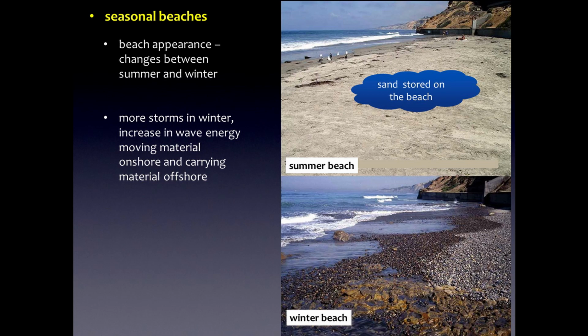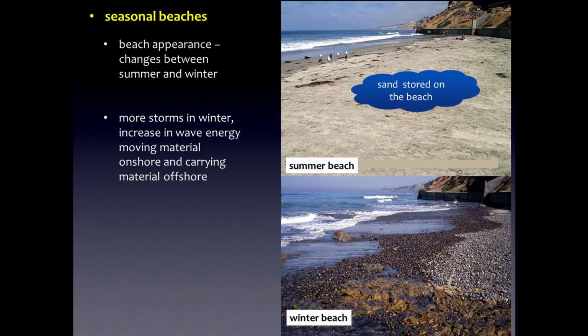We can also see a difference in beaches between summer months and winter months. That's because in winter months, we tend to have a lot more storm activity. This results in even larger storms. We have an increase in wave energy, so there's a lot more energy within the water to move material onshore and carry material offshore. More energy means that water is able to transport larger sized grains of rock. So in the wintertime, those larger sized grains of rock are brought up into the shoreline. Once again, because they're larger, there's a lot more pore space. Water is going to percolate down through it, and we're going to have less movement of that material, less backwash returning back to the water. So we're left with this accumulation of coarser grained rocks on the beach during the winter.